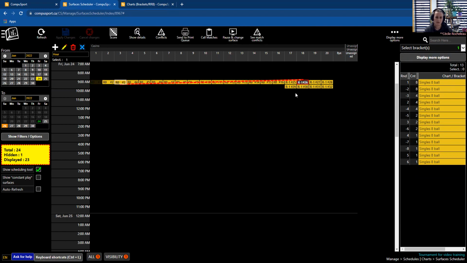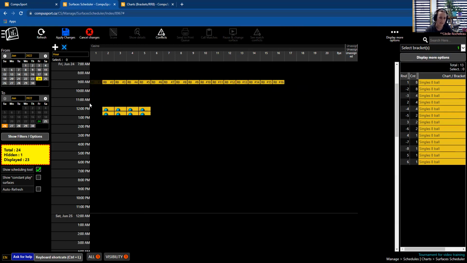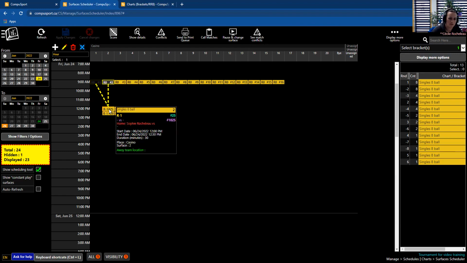It's somebody who's losing from this match that's going over there. If you click on conflict, the system would show you where the conflicts are. And then you can fix them. So what I want to show you as well is how there's lines that indicate what's going on here. So if I click on this box, see how it's saying the person from this match and a person from this match are going here.